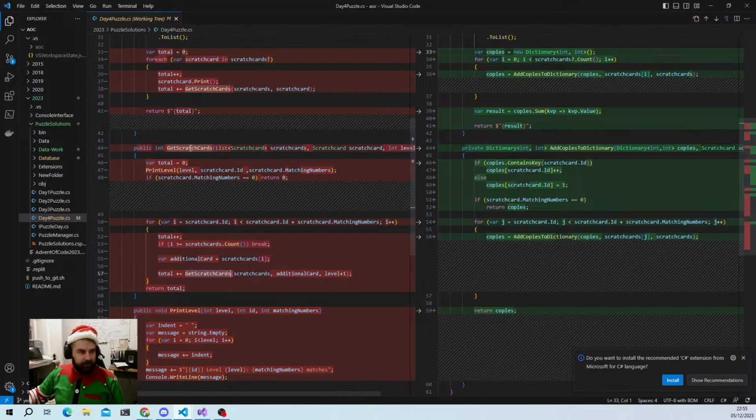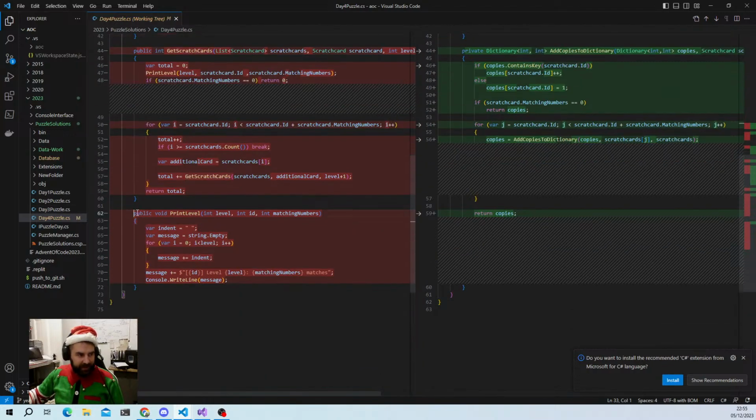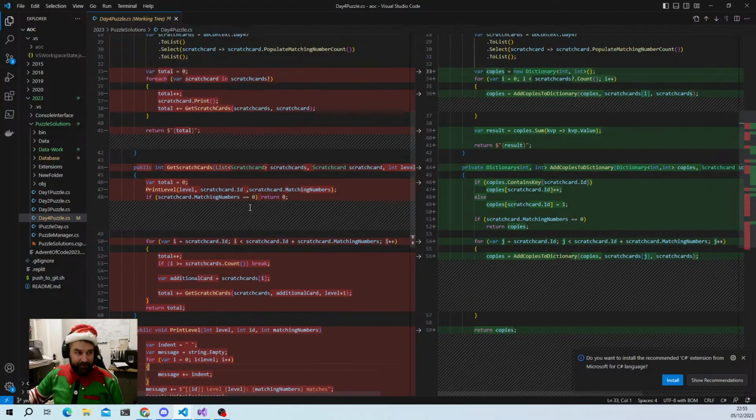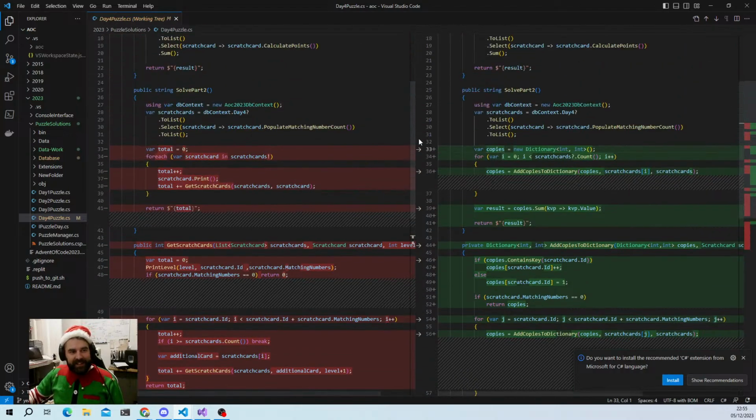I couldn't think of a way to not use that technique, but I was using it poorly. I even had to make this little method to print out what level I was on, and in the console it was printing out like crazy. I knew something was really wrong, so I moved over to this solution, and we'll have a little look at this in Visual Studio.